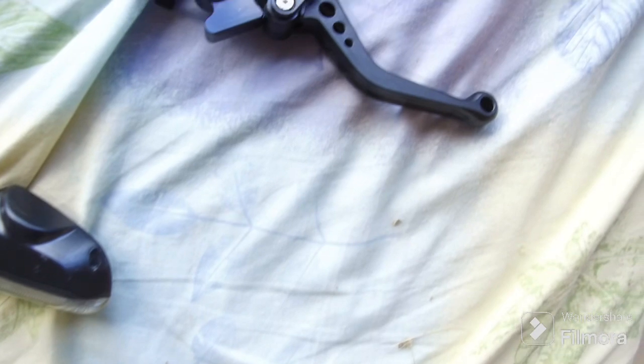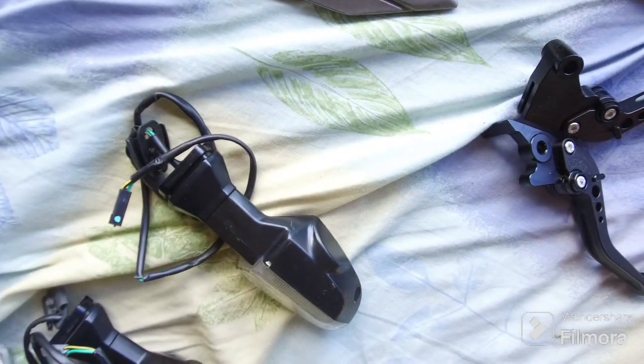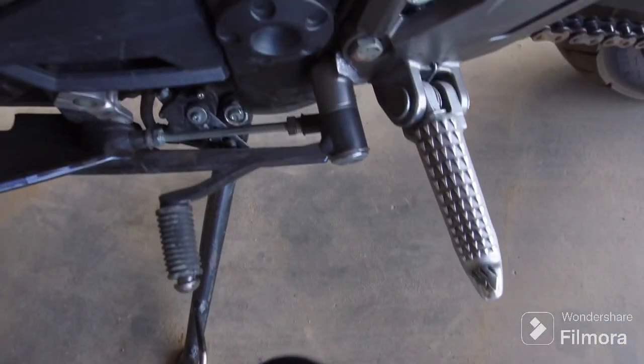I've currently got most of the parts, which is a new left hand indicator, two rear indicators, a new clutch and brake levers, handlebar, and the mounting bracket, the foot peg and gear shifter, because the other one, well, the old one was broken.